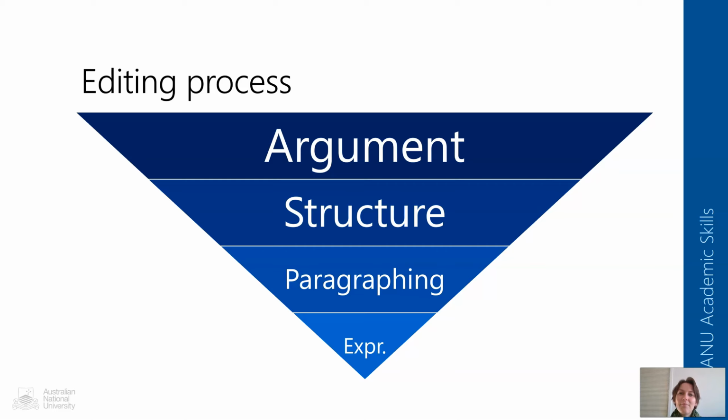Now, in editing your essay, it might be really easy to first of all just focus on typos and grammar mistakes and things like that, but actually a really useful process is to edit in stages. So edit for your argument first of all, then the structure, then the paragraphing, and then the expression. Because if you only focus on looking at the expression first of all, or the paragraphing, for instance, you might be spending a lot of time reworking sentences and revising typos, but then decide that actually that whole paragraph needs to be cut out. So instead of wasting all that time, take it first of all from your argument.